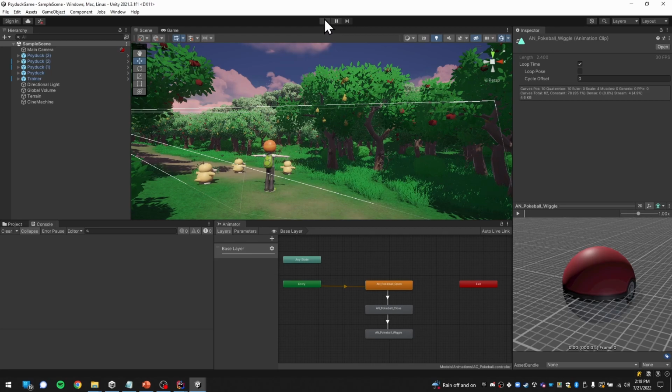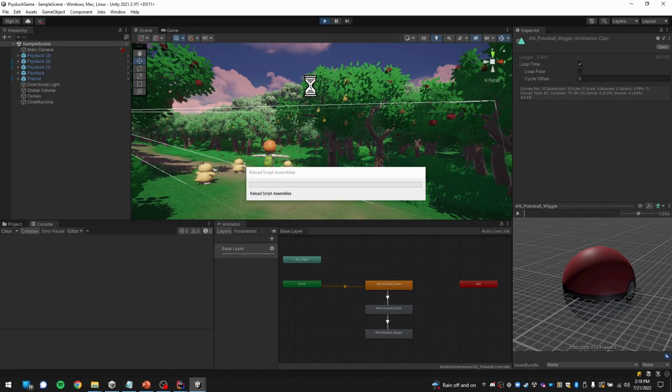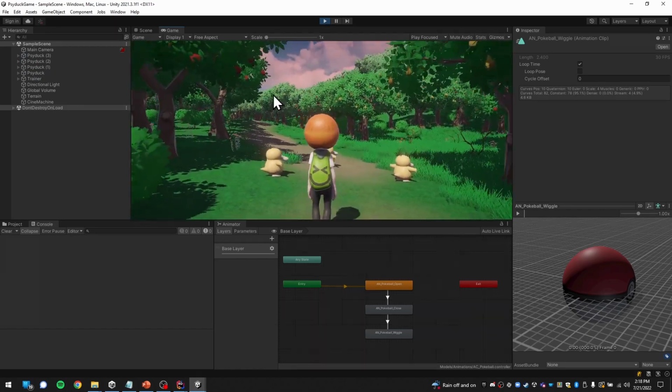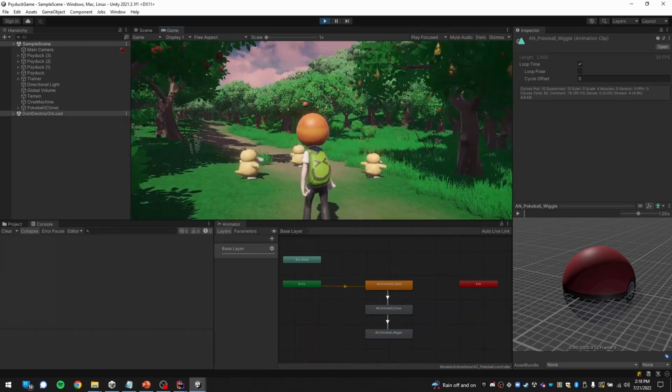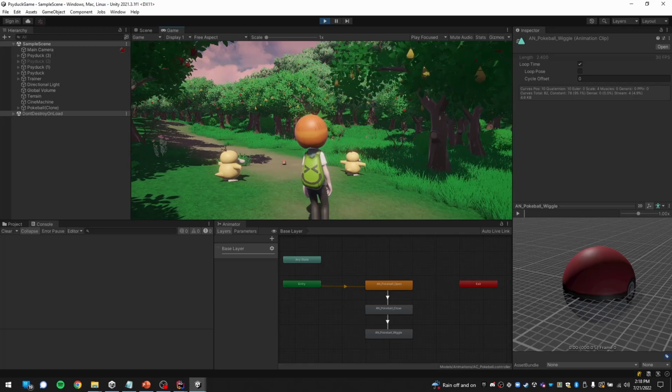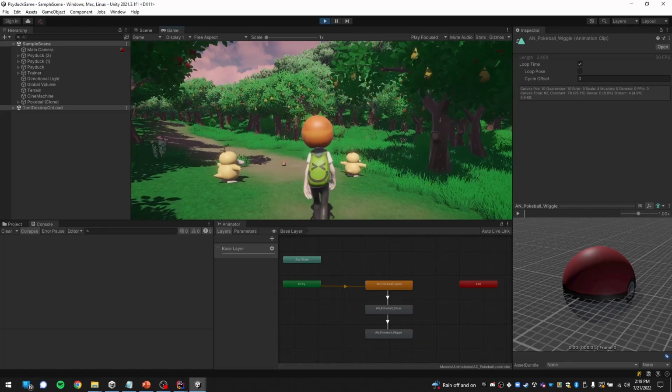Okay, so let's press play, and hopefully nothing too weird happens right now, and we are able to capture a Pokémon. Let's toss a ball. It's wiggling. It's wiggling. I think we got our first Pokémon. All right, wonderful.